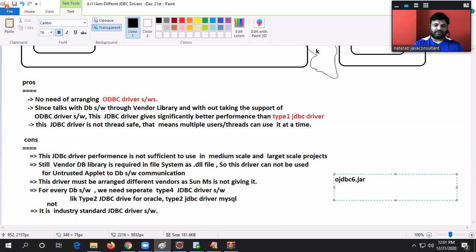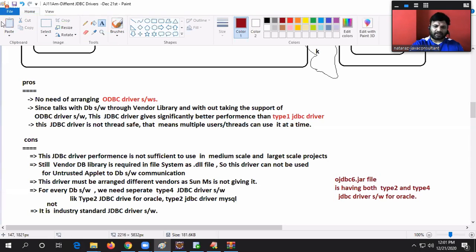OJDBC 6.jar file is having both type 2 and type 4 JDBC driver software for Oracle.